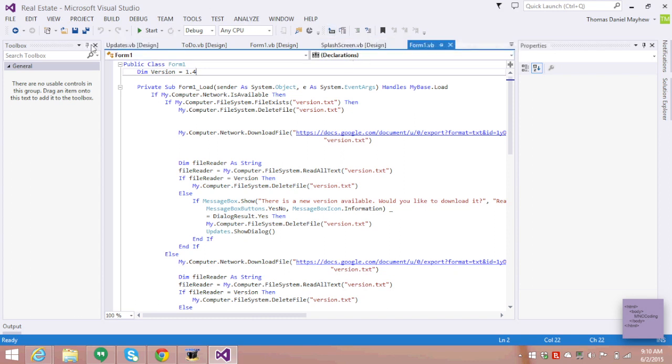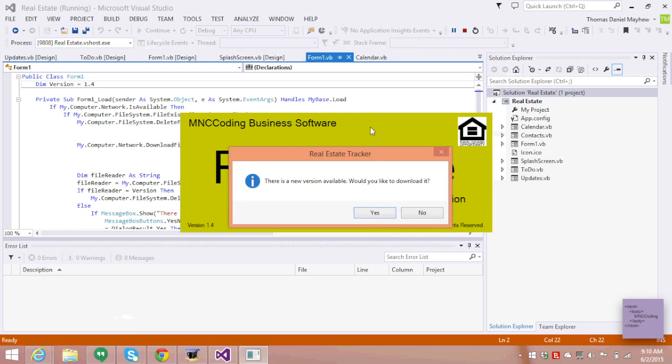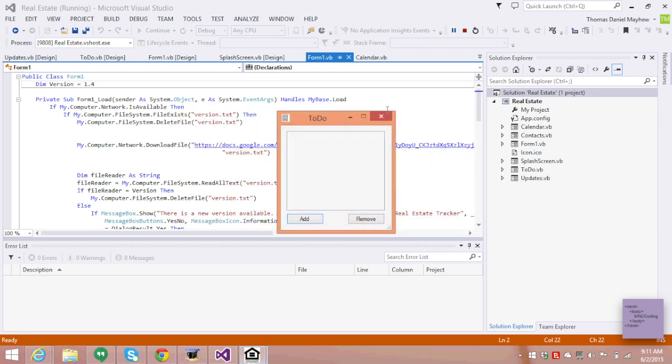So okay, now that we think we're ready, when you think your program is all done, you want to debug it one last time. And of course mine says there's a new version available because the variable on my site is conflicting with that one. So on the site, for example, currently the most up-to-date version is 1.3, but this one is 1.4. But I'll show you how we're going to do this later. Okay, so I'm going to click no. So yeah, this looks all good.